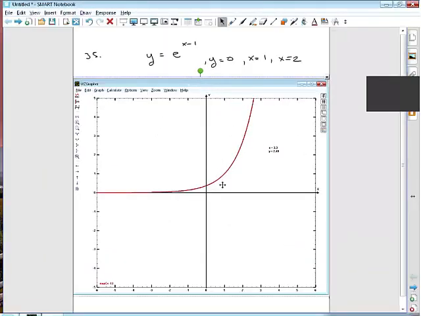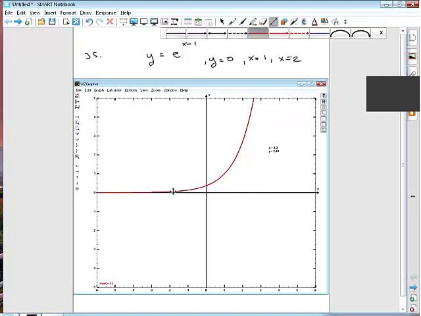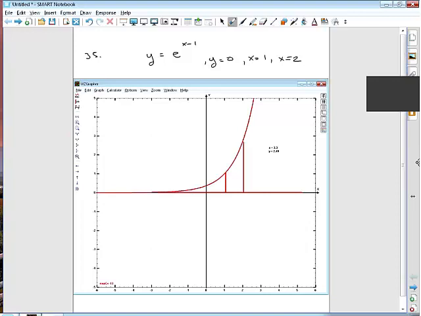So the red curve is y equals e to the x minus 1. And so the other limits are going to be y equals 0, which is this horizontal line, and we have x equals 1, which is that, and we have x equals 2, which is that. So it's going to be this area right in here. And they're asking us to rotate around the x-axis. So this is just going to be using the disk method, not the washer method, because since the bottom of the curve is equal to the x-axis, we're just going to have this as the upper curve.